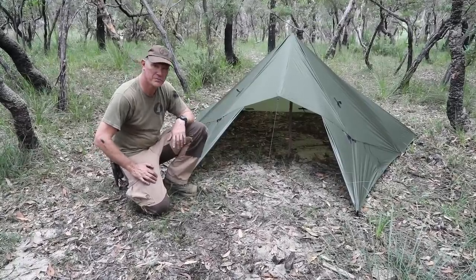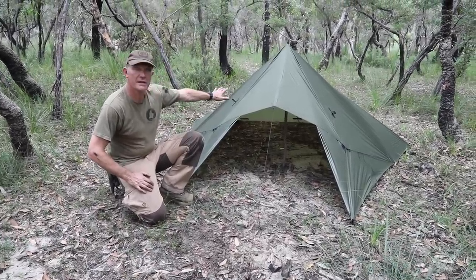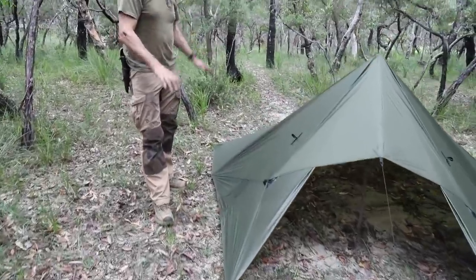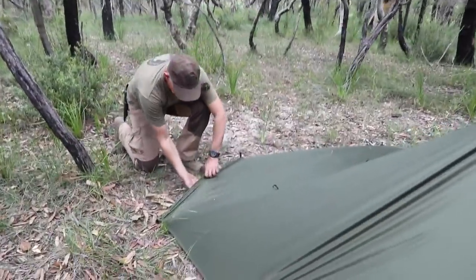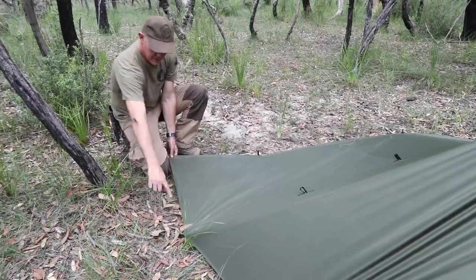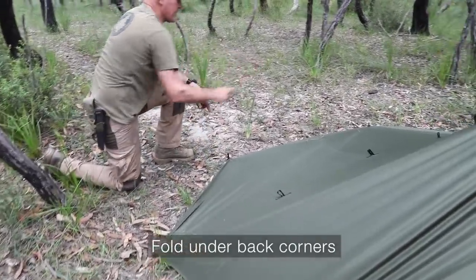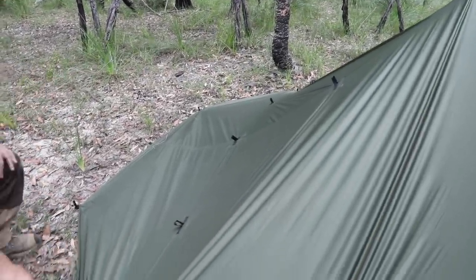Yet another configuration. This is aptly named the tarp tent. And taking the tarp, I started off with what I did. I set it out squarely to start with, and then I took this one out, just got the bottom two. Keeping those two taut, I put those two together, then the back. So I did exactly the same on the other side. Simple as that. Keep it nice and taut as you go.